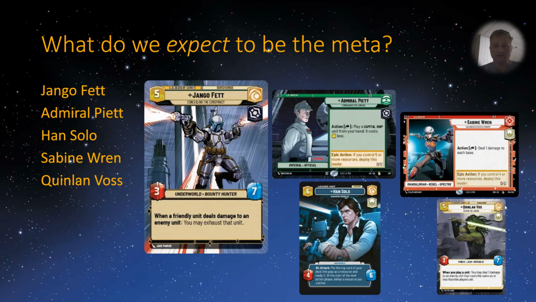And before we move on, just so that you can see what each of them do, let's talk about these just very briefly. Jango Fett, he is a nice big body on 5. 3/7 is a nice stat line for a 5 cost leader, as you can see there with Quinlan Voss as well. And when a friendly unit deals damage to an enemy unit, you can exhaust that unit. On his leader side, this is a once per turn action. On his unit side, this is a static action.